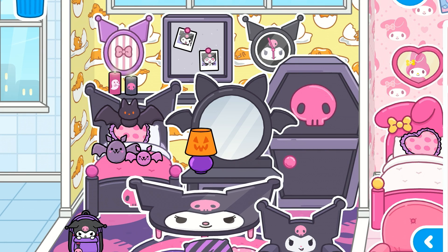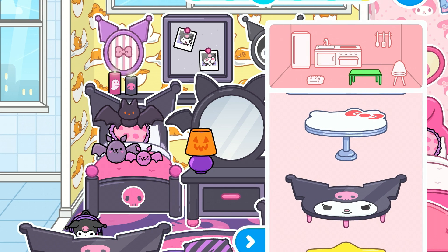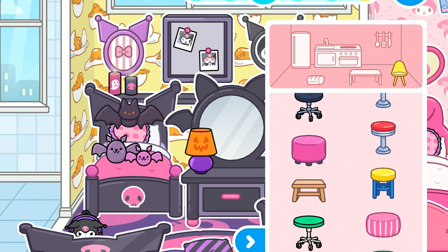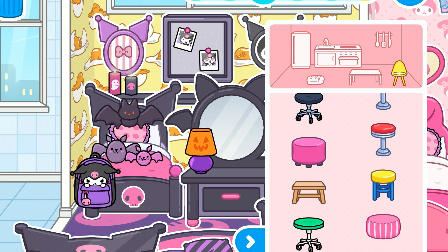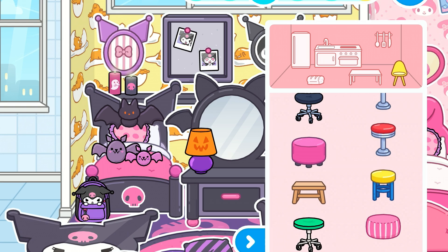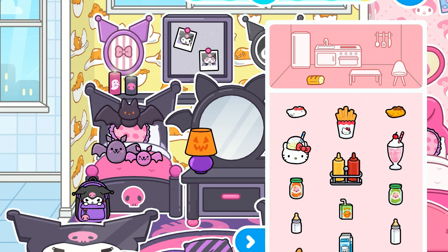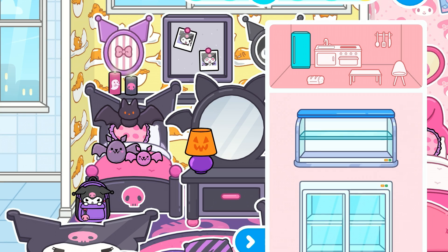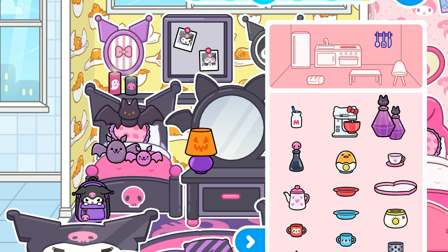Oh my gosh, I just forgot about that. Oh my god, I'm so mad right now. Okay, don't be mad. Can we find a spoon for this one? I think this is a spoon - I just want that to show. Let's see, do we have any food? I can't find any food. There's no food. Where is the food? What are they going to eat? She doesn't have food.